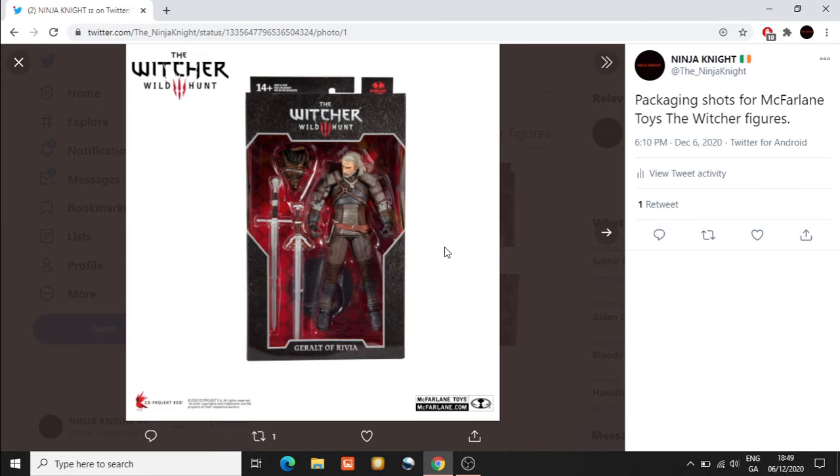I will say, like I've been saying with DC Multiverse with this one, focus on articulation, focus on paint apps on the face. Hyper real and sort of face print technology is going to be the future in terms of action figures, and I would really recommend that McFarlane looks into this for all of his lines, because I think that takes it to the next level. It makes the figure look more premium, and for an awful lot of people that aren't too bothered with articulation, it does bring a sense of realism to these figures.